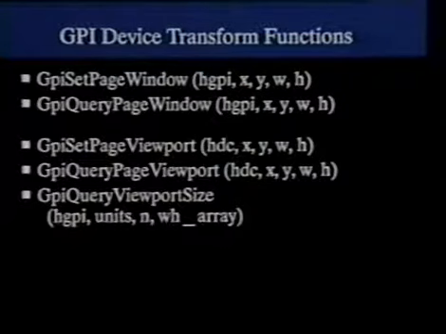Again, something I've not referred to, but notice that each of these functions is defined by the top end of the transformation. That is, when you set a segment transform, it has to do with the segment going into model coordinates. When you set a model transform, it has to do with going from model into page coordinates. And when you set a device transform, it has to do with going from the page onto the device.